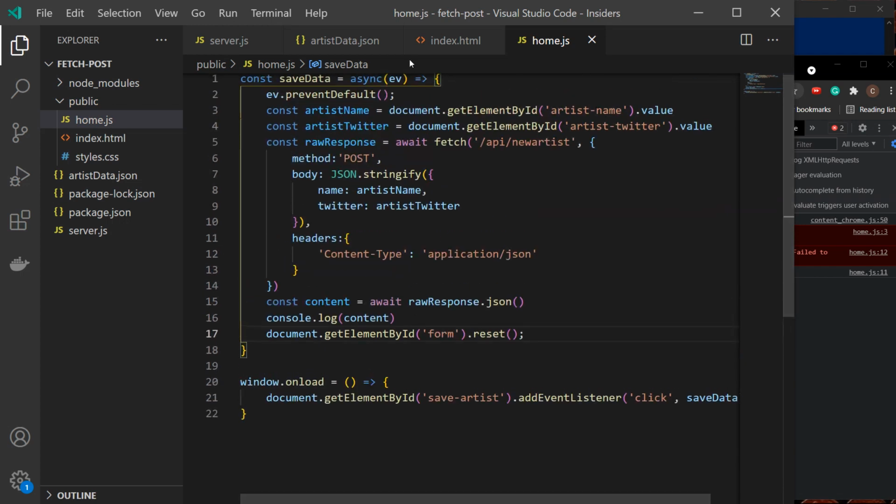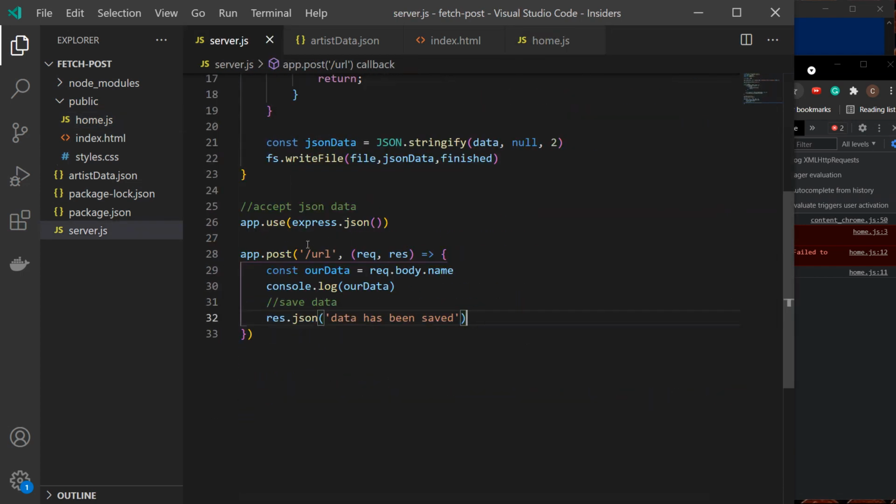Cool. So now I'll go to my server. The URL I've changed to api/new-artist.